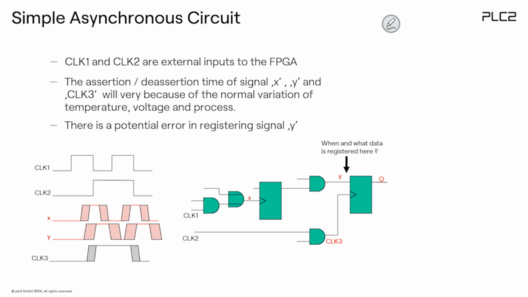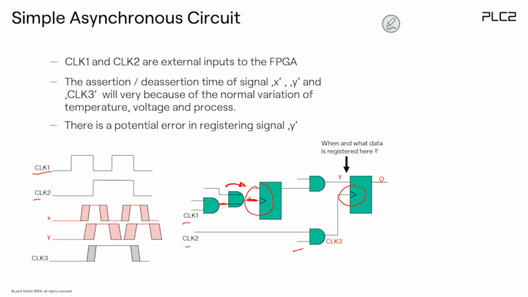So let's assume we have something like this. We have clock 1, clock 2, and also clock 3. These are the inputs, and we have something like this. This register is clocked with a signal X, and this register might be clocked with this clock signal here. But you need to know that in FPGAs a delay is always involved. So this is a delay here, and this is a delay. Also, the delay through the component itself is not constant. It will vary with the temperature, the voltage, the speed grade, and the quality of the manufacturing process.